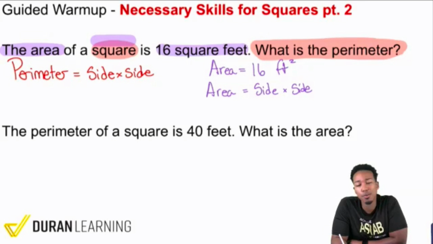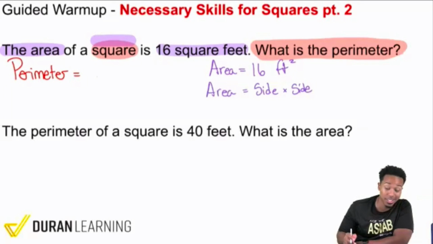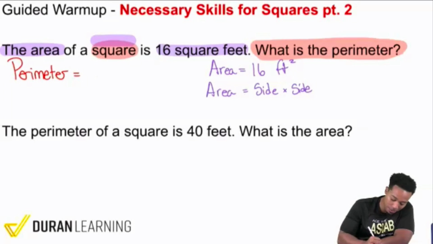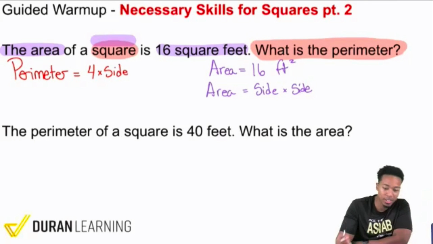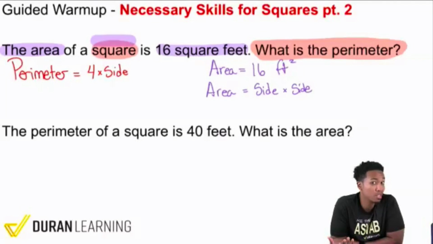Everybody, what's the perimeter of a square? I'm going to ask you guys again, because everybody here went along with it. Side times side. No, it is not. The perimeter of a square is 4 times the side. I can't believe that went on as long as it did, but it's all good. 4 times the side, everybody. That is perimeter. These are things that we're going to have to look out for as we practice, because if we're not using the formulas the right way, then we don't really give ourselves the best chance.